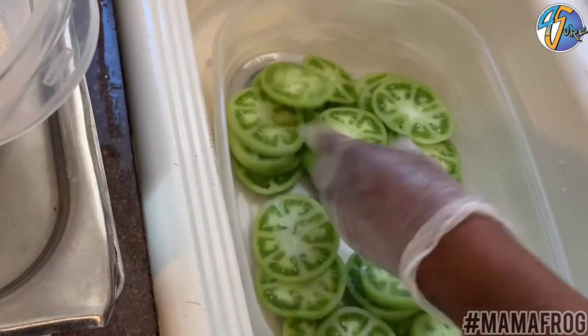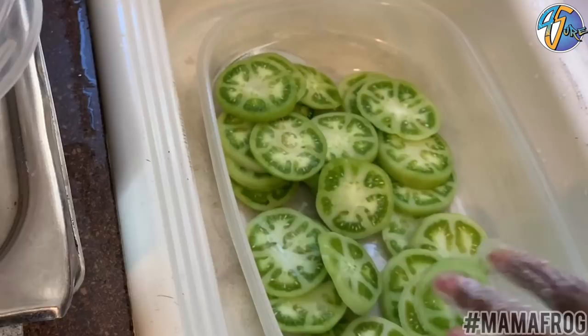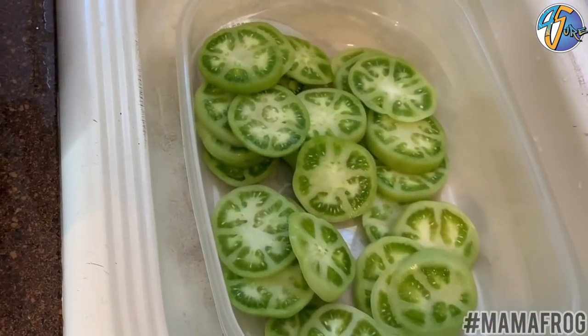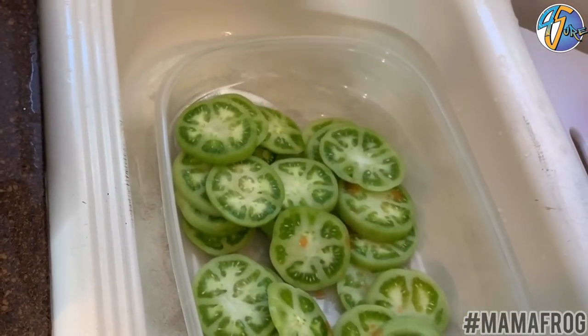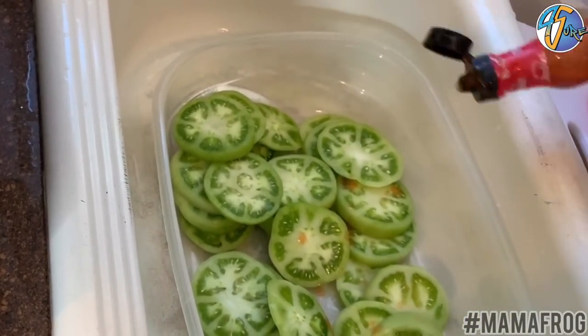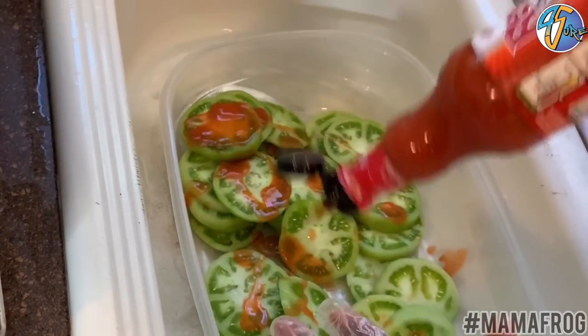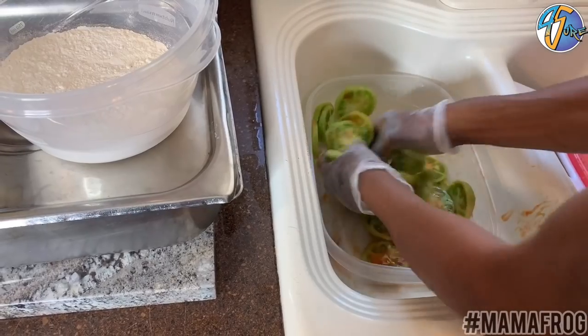There's nothing to do to green tomatoes but two steps, really. And I love fried green tomatoes. All I do is take some hot sauce, shake it up, and just sprinkle it all through here. That's all I do. I'm just putting it in here. Just mix them up good.